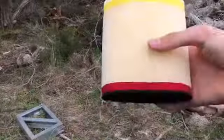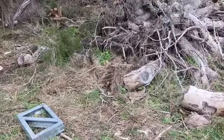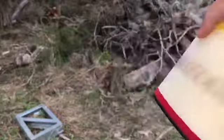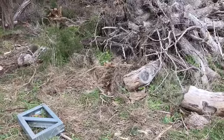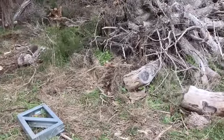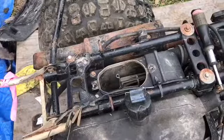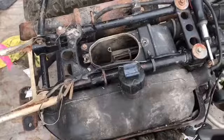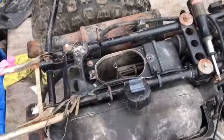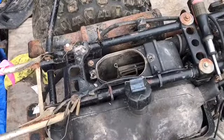Okay, guys, so here's the air filter. It's a racing air filter, I think, or that's what it said. It was $18 on Amazon. It fits the three-wheeler Suzuki 185s and 125s, and obviously the four-wheeler versions. So now let's stick it on here. And there's probably a lot of wind noise in the background. Sorry about that. Sorry if I just hurt your ears by leaning into the mic.